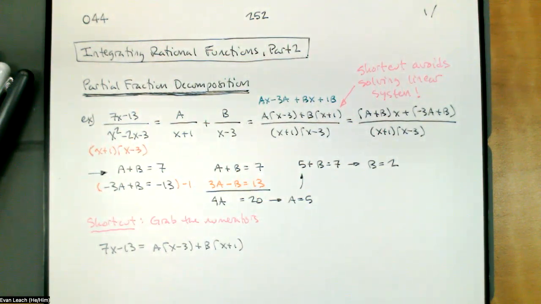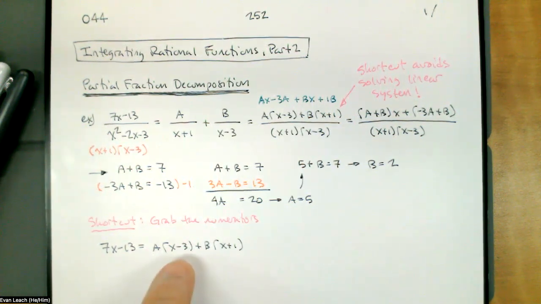Here's the reason that we just want to grab the numerators. This equation needs to be true for all the x except 3 and -1. Because in our original, we don't get to have x equals -1 and x equals 3 because of those denominators. But we left them at home. And we're just hanging out with our numerator friends, where it's perfectly acceptable for x to be 3. And look how convenient it is if we let x equal 3. It takes out anything to do with a.